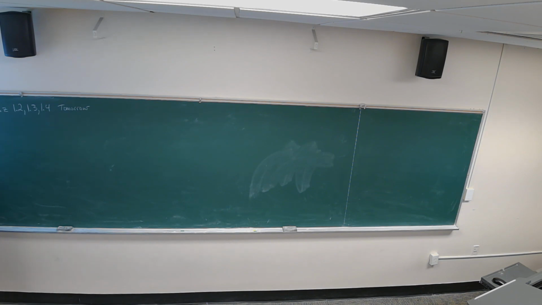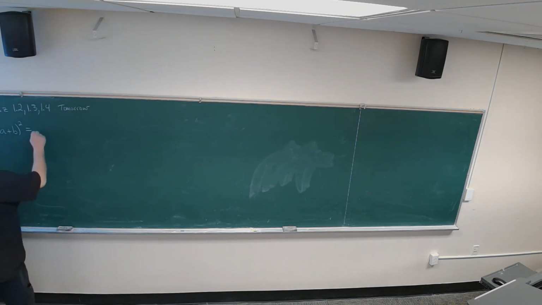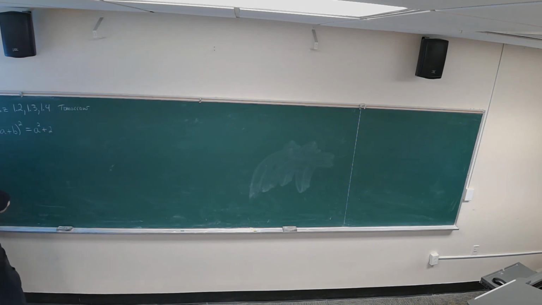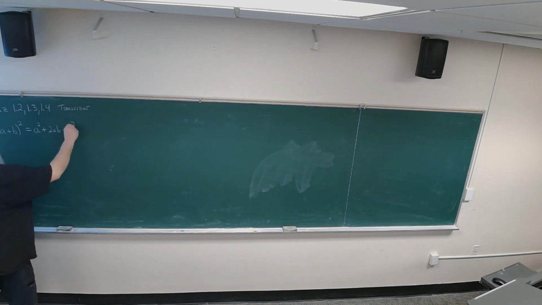So in the binomial expansion with n equals 2, we actually have two formulas here. One where you use the plus sign, and then one where you use the minus sign. So when we use the plus sign, what that says is we have a plus b squared, and then we use the plus sign on the right-hand side. A plus b squared is equal to a squared plus 2 times a times b plus b squared.